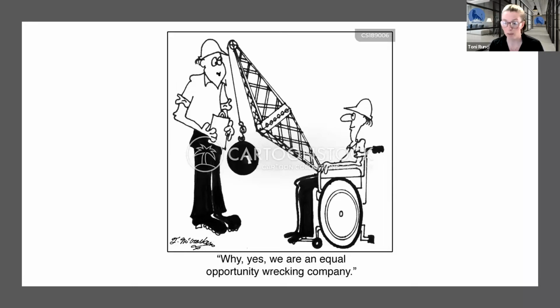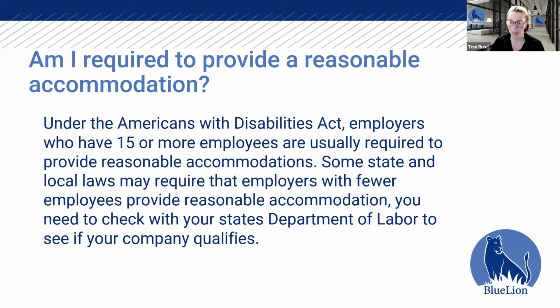And that has to do with what we like to call the bona fide job requirements. And it's really heavy on listing out those job descriptions and making sure that those job descriptions make sense, that they are defined legally under the ADA if you have to comply with that, and that you're outlining exactly what is required no matter what has to be met. So those are the things that you would have to provide accommodations for or not. So it was a funny one where you see somebody in a wheelchair who clearly realistically would never have a wrecking ball attached to them, making it an equal opportunity situation.